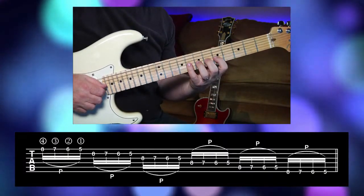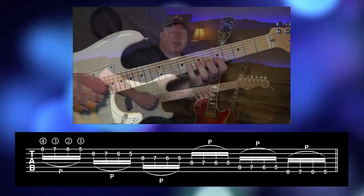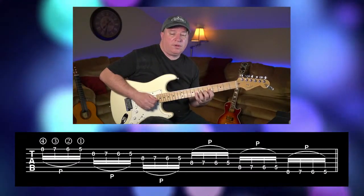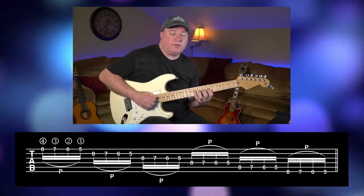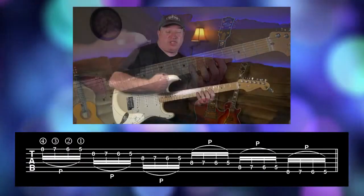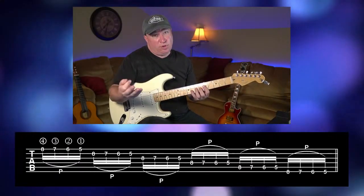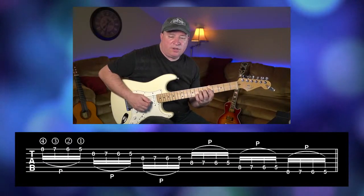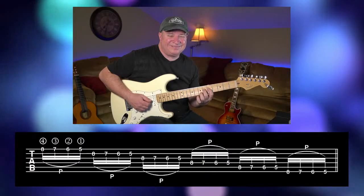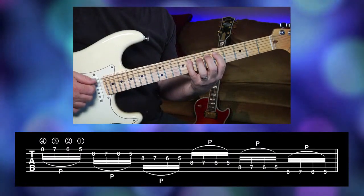Okay, let's go to the 3rd string. Do the same thing. I know I'm kind of rushing through these because I figure your hand's about ready to fall off at this point. 4th string. Now, your fingers, as you're tugging down, they may hit the other strings. So that's where muting, it's actually used more in the pull-offs than in the hammer-ons. So you got to tug, but not too far. Okay, 5th string. 6th string.